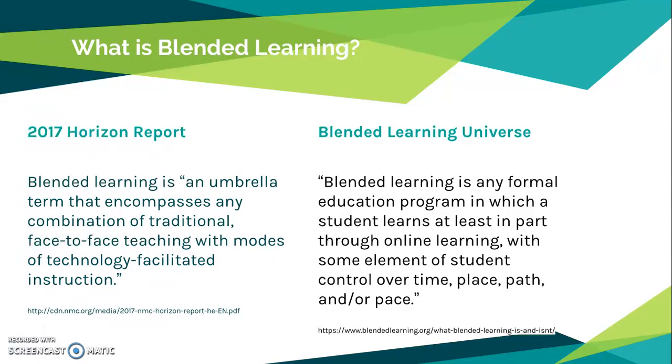So what I understand about blended learning from this definition is that, again, there is some part of technology that is kind of controlling the learning, is where the learning is housed, and the student then has some control over when they do that learning, where they do that learning, how fast it takes them, how long it takes them.